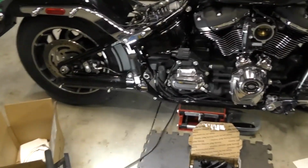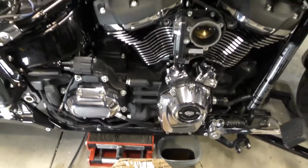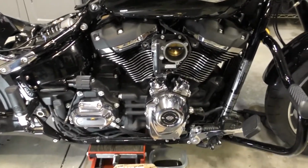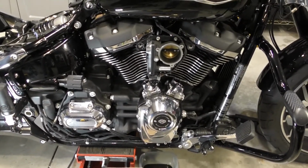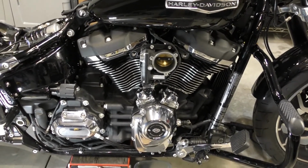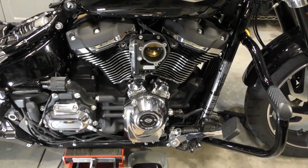But before I do that, I'd like to talk a little bit about my decision on the cam that I put in the bike. I didn't make a video on it because it was my first time installing a cam on the M8 motor, so I had to work through all of the details. I chose the Zipper 472 cam for this bike.